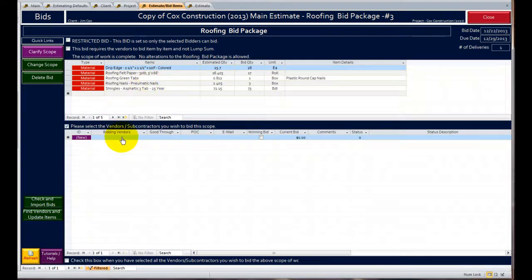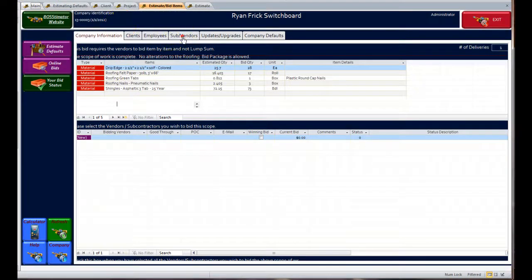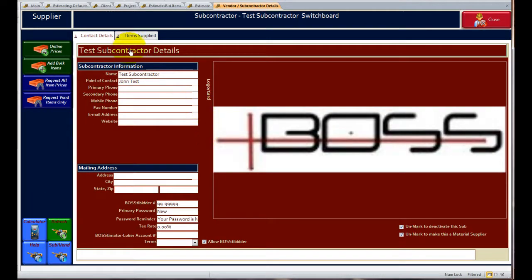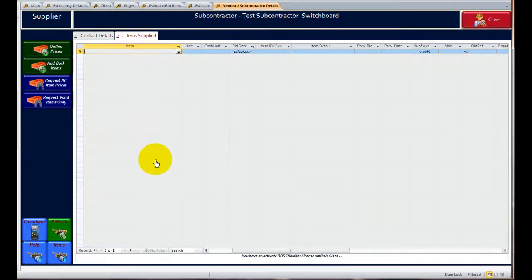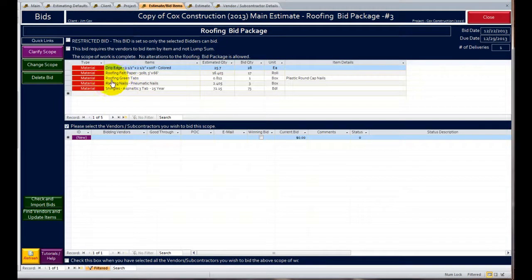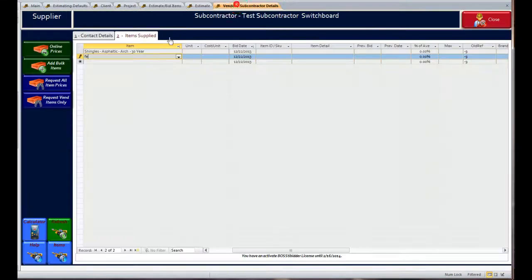But if I did, what it would have done is go back into the main page through the subcontractors and vendors you have in here. You've got 100 of them or whatever, and it would have gone through every one of their databases, which is created every time they bid. It adds to their databases, and it went through everything that they supplied. And let me just go ahead and put in here roofing shingles, and I think felt. What else was on that bid list? Let's go back here. Roofing green tabs.